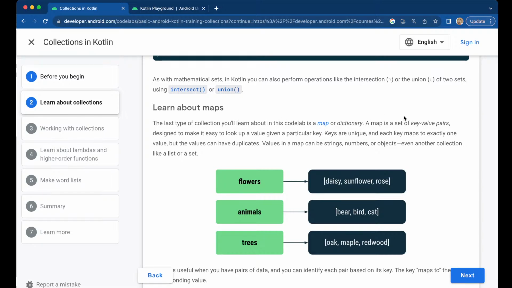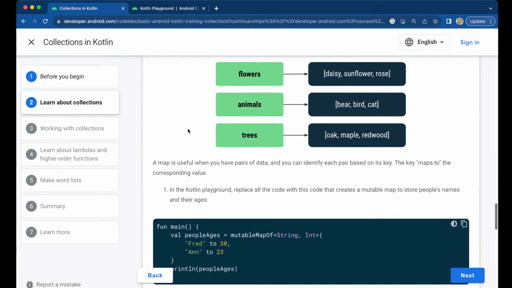A map is a set of key value pairs designed to make it easy to look up a value given a particular key. Keys are unique, and each key maps to exactly one value, but the values can be duplicates. Values in a map can be strings, numbers, or objects, even another collection like a list or set.